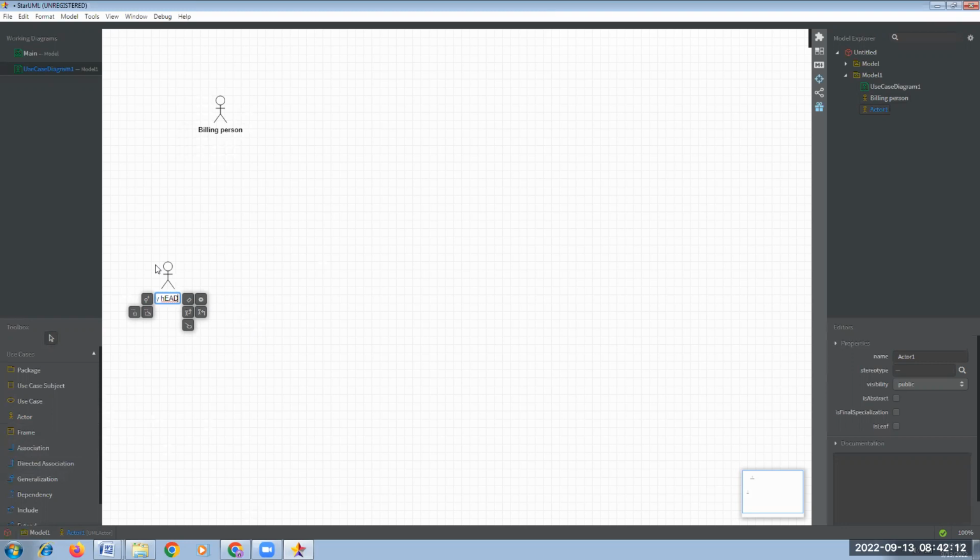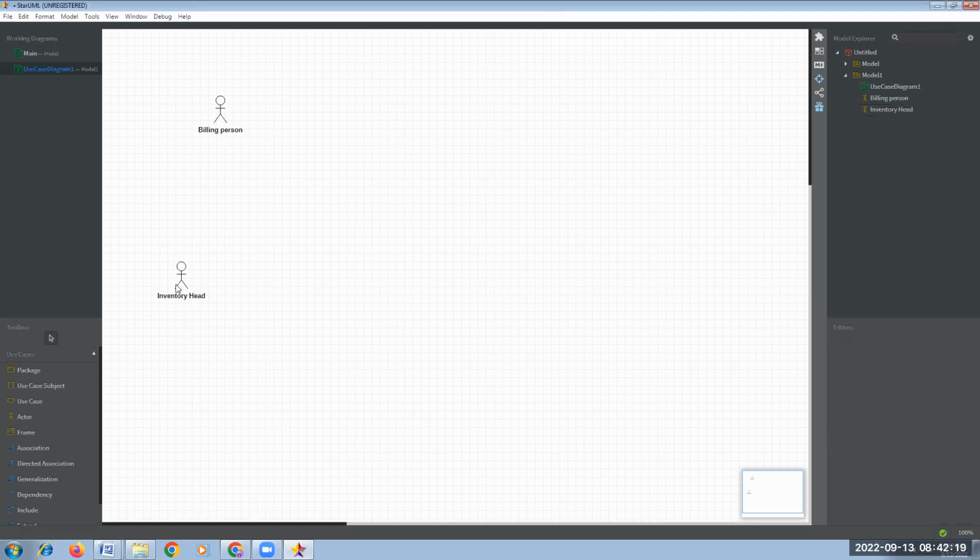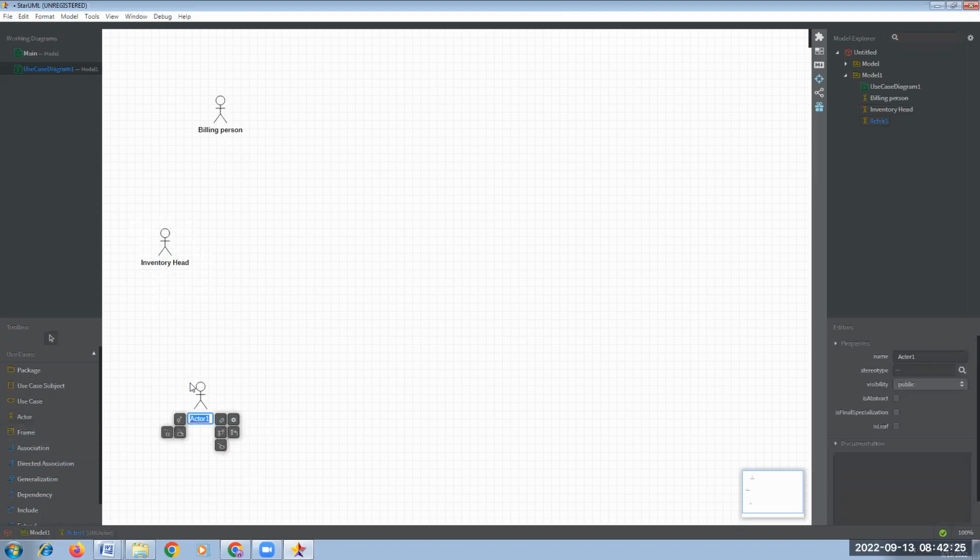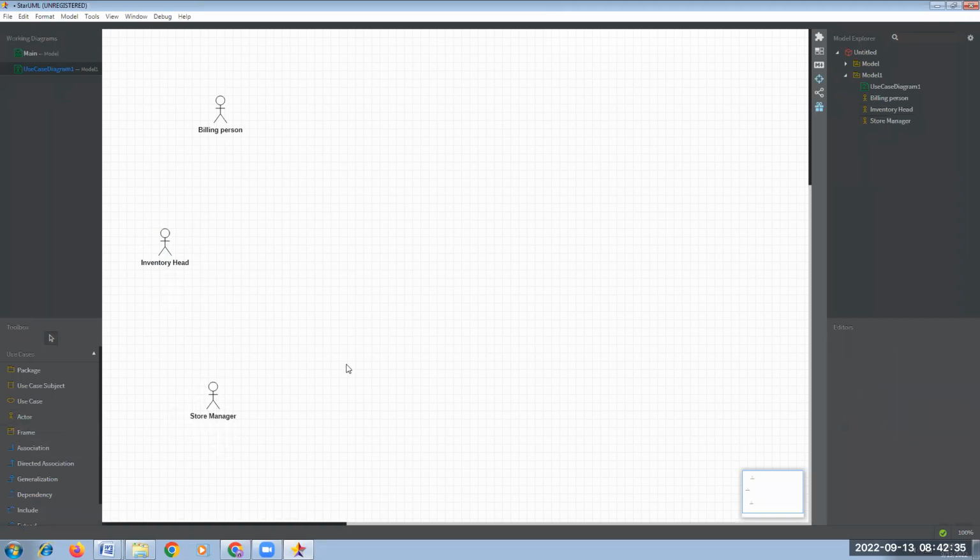The third actor is the store manager. So we have 3 different actors: billing person, inventory management person, and store manager.